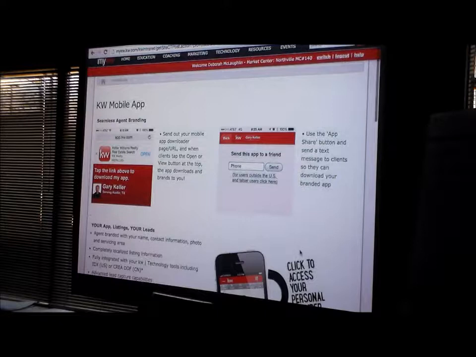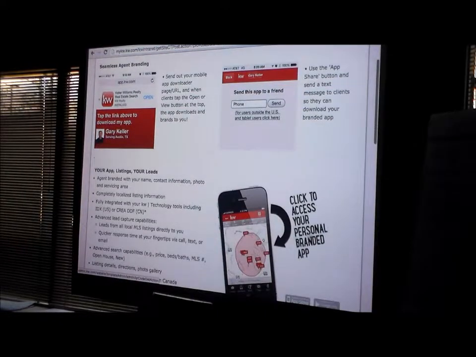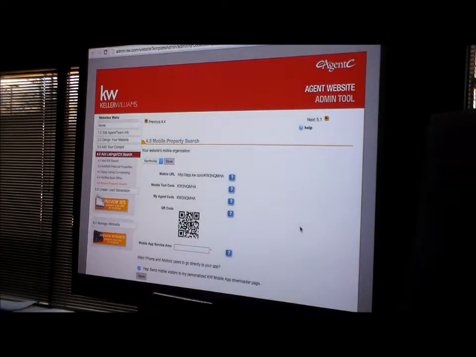There we go. So you're going to go down to where it says click for your personal branded app. You're going to go into the mobile search section. If you're just brand new in the business, this is going to say none. And if you drop down to the Northville and save it, it will auto-populate your own app code.